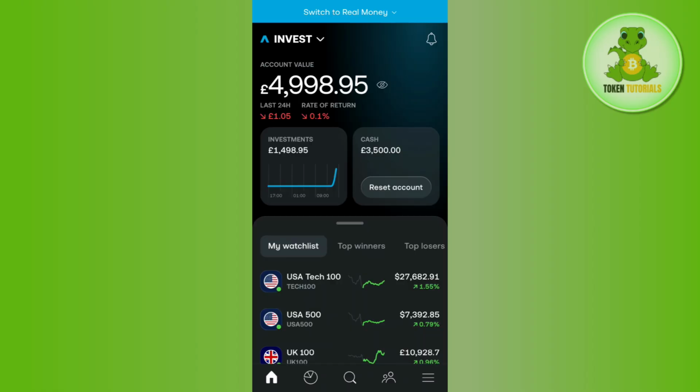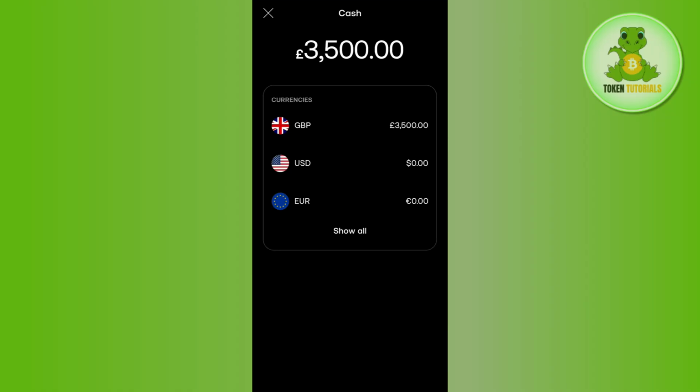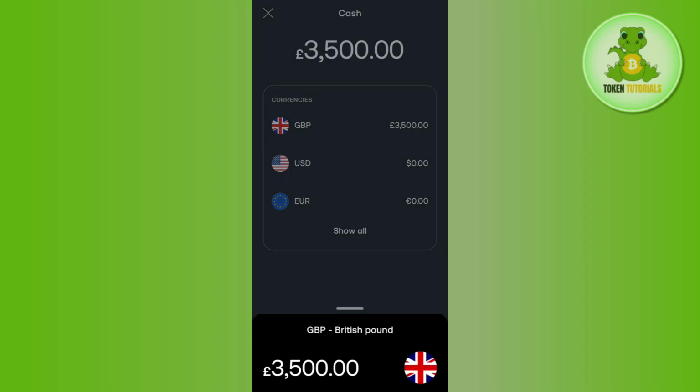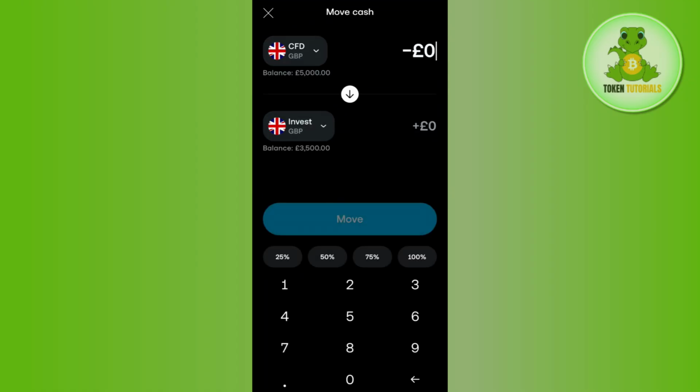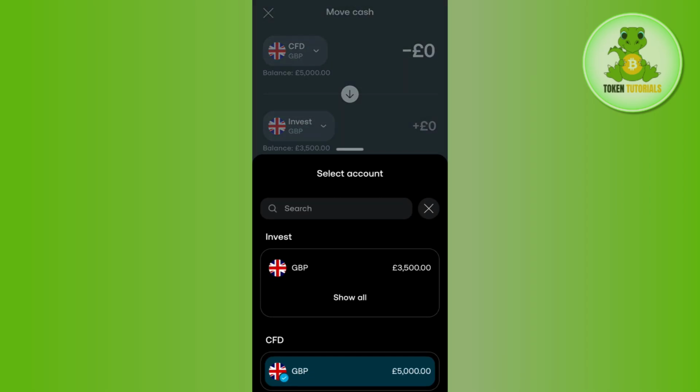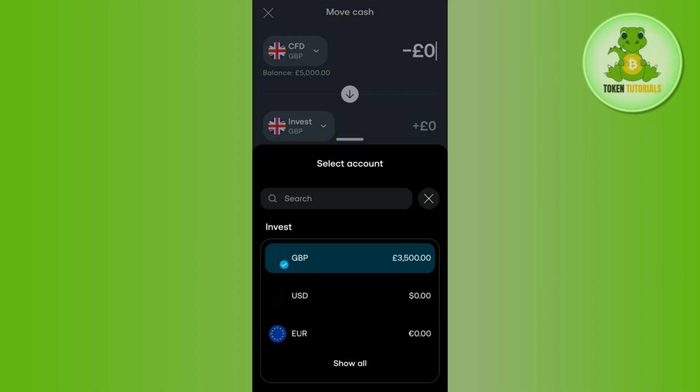Once you have the available cash, you need to simply open your Trading 212 application and tap on the accounts menu. Now over here you just have to simply tap on the option of manage funds and then tap on the option of move cash. Now this feature is going to let you move money instantly between the eligible Trading 212 accounts, including your stocks ISA and cash ISA. So over here you just have to simply choose your stocks ISA as the account you are transferring from and cash ISA as the account's destination.